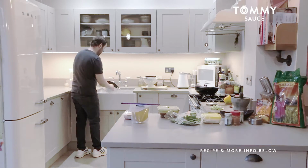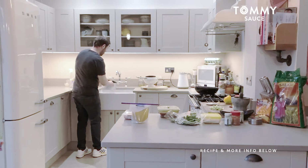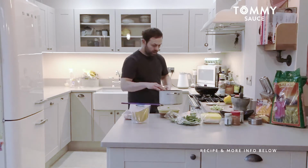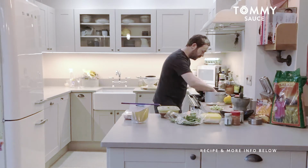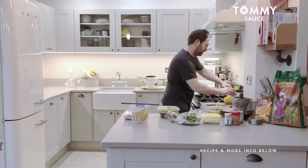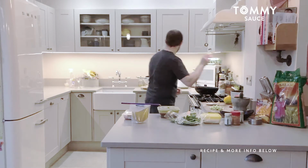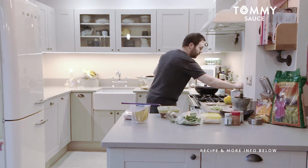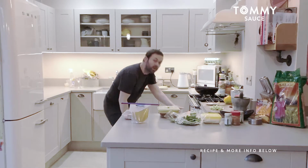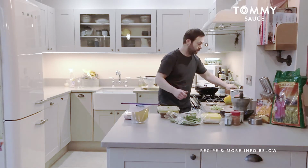Okay, the water's all clear now, so I just gauge this. Yeah, so that's about 8 to 10 ml there. So what I'll do is I'll put the lid on and turn up the hob on full blast until that's really bubbling, the lid starts shaking.